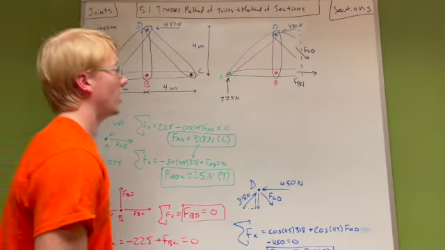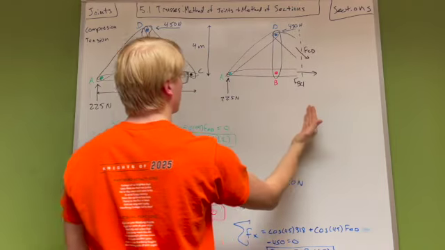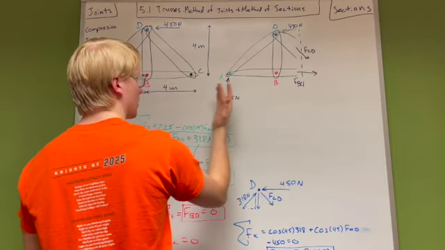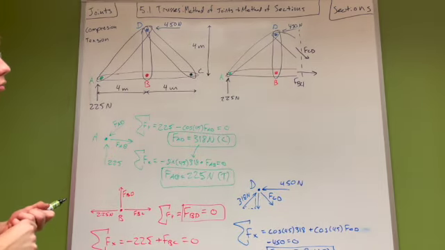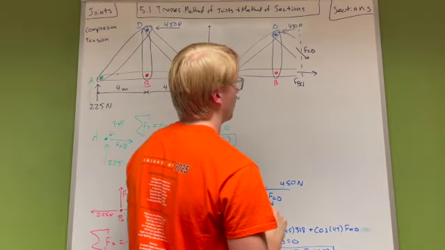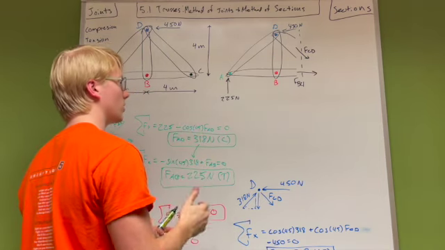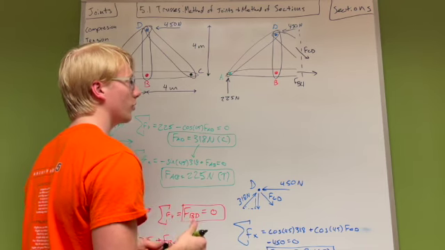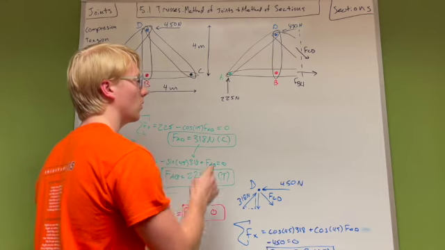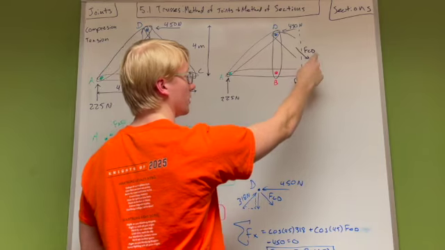Okay, so I just redrew this structure, except I cut it off at these two members. And I drew in two forces at those members for what their internal forces are. What we're going to do is we're going to sum the forces in our picture. Simple as that, in the x direction and the y direction. And so we know it's at equilibrium, okay? It's not moving. So our 225 is going up, which means we have to go down somewhere. That's where the FCD comes from.